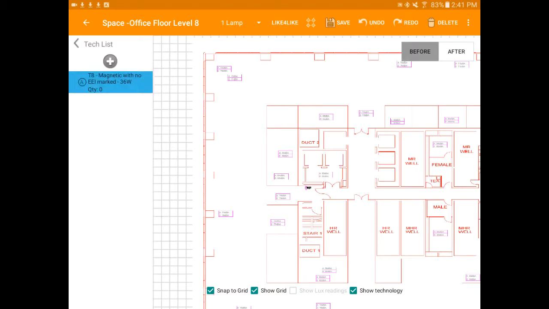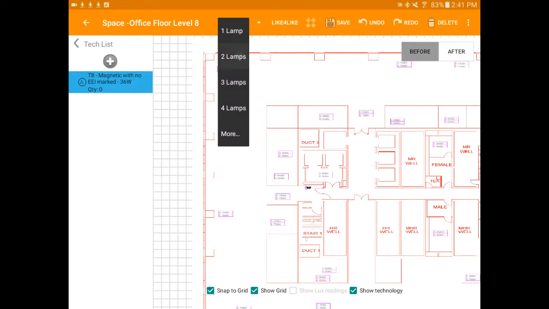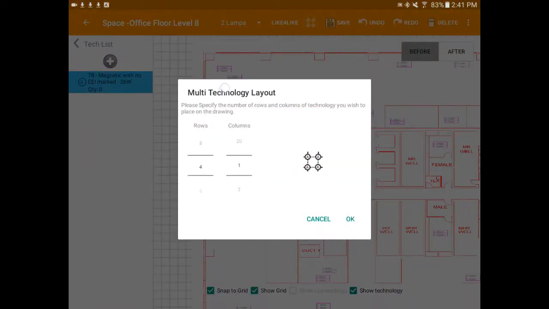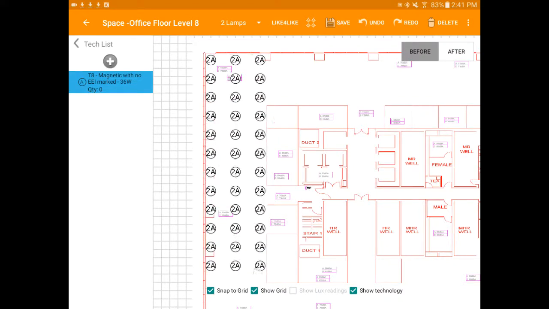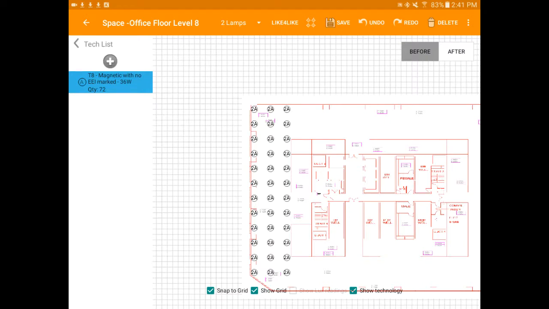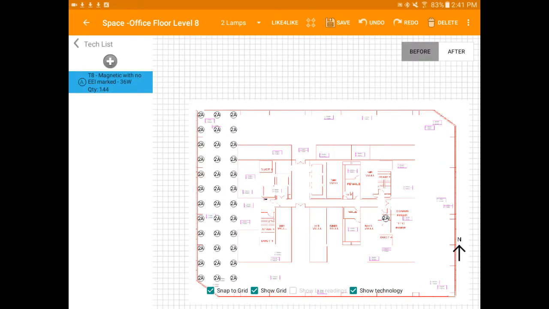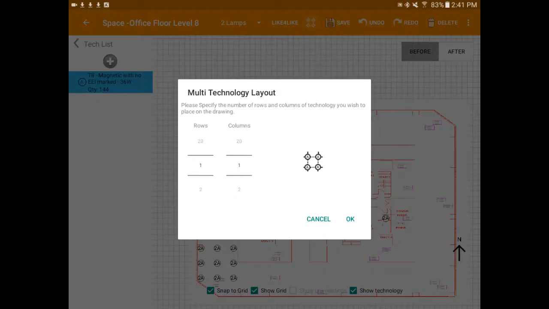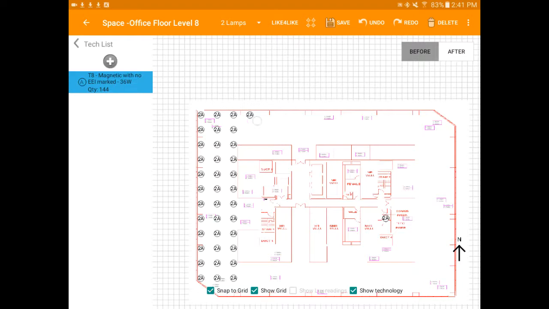So I've got most likely, or highly likely, is going to be some twin T8s, so I can change that to twin. And I can make a number of rows. Let's say there's a row of 12, maybe 3 along this side. There we go. So I've put my lights on, and let's say I want to do the lights along the top. All you need to do is select your tech again, choose your grid, but this time I only want, say, 2 rows, but a lot more columns. Maybe got 8 columns of lights, and then you just draw it on this way.